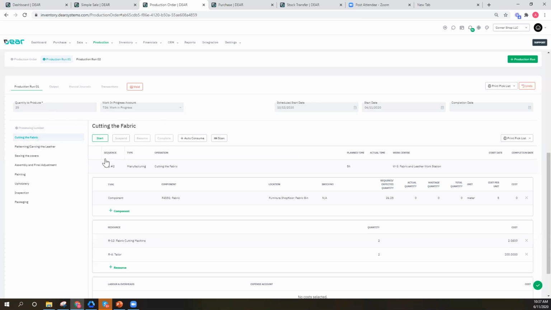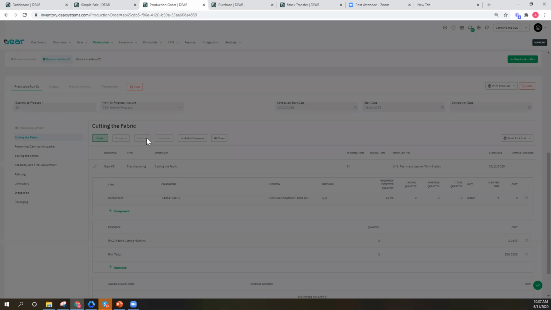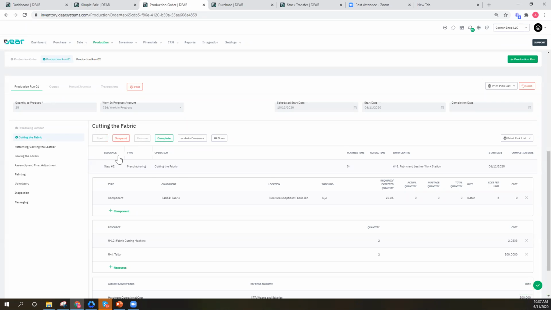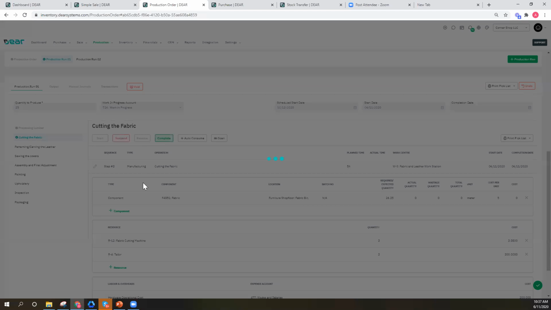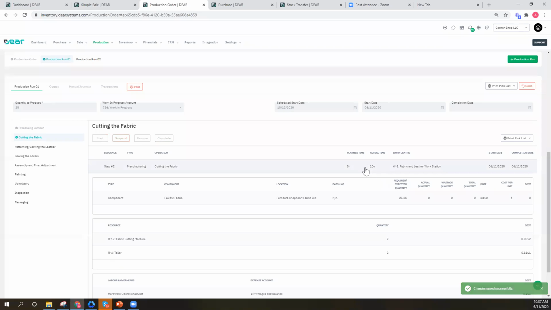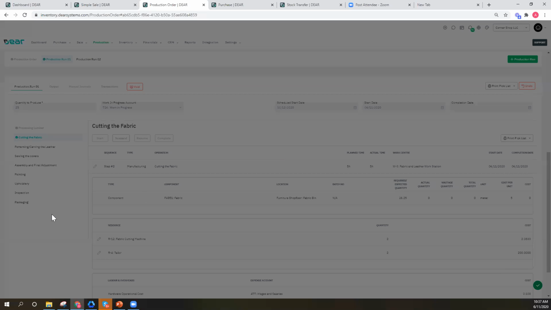Again, it's covered in the last webinar, so please don't hesitate to jump into that. So I could jump into cutting a fabric, start again, look at a suspense time. So I can have each of my workers log in, start their time, click complete their time, and change the actual time here to, for example, 200 minutes. So 5 hours exactly. Beautiful. Save it. We can process forward.